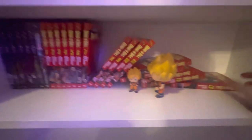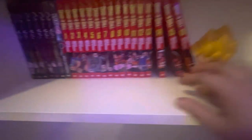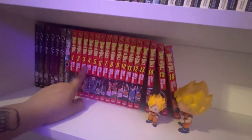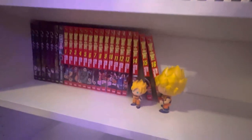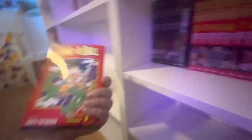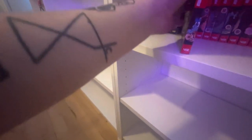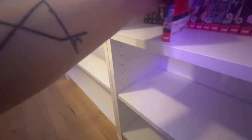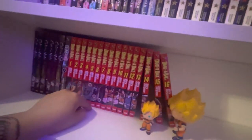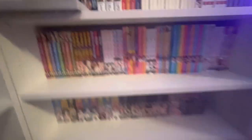We have a temporary shelf right here with some Kaiju No. 8 and Call of the Night — two great series. Then over here, volumes 1 through 16 of Dragon Ball — I picked all the volumes that are out over the weekend. The box set with volumes 1 through 16 showed up and the rest is showing up next week, which is going to be dope. I'm going to finally be able to reread Dragon Ball — I've read all of it but I haven't read Dragon Ball Z or Super yet, so looking forward to that.